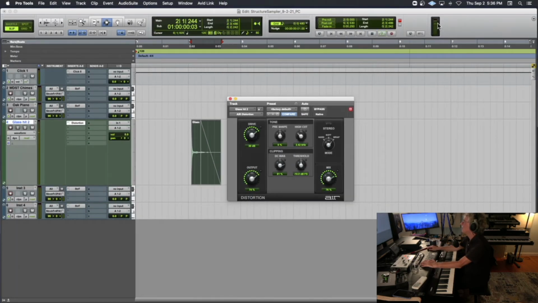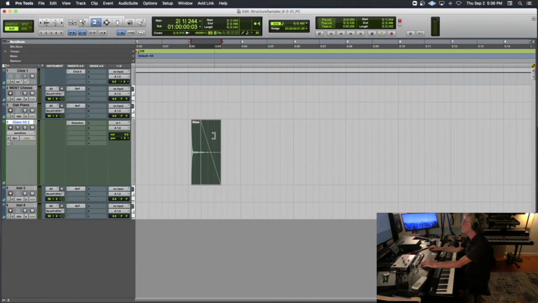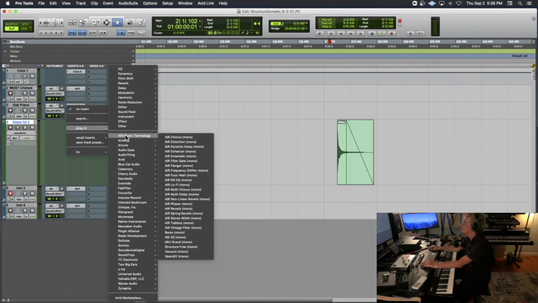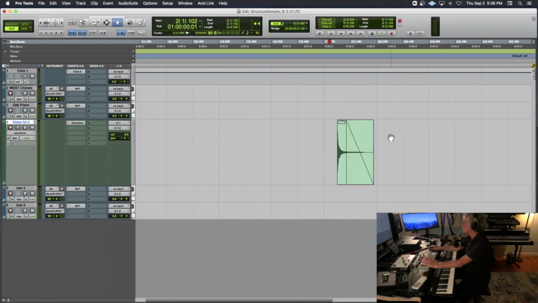Now, I'm keeping a look on my output meter here, and I want to make sure it doesn't go more than like two-thirds of the way up when it's playing at the loudest point. And maybe I want to make it a really short sound, right? So maybe I'll take some of that tail off and do a fade there. Whoops. Yeah, so that's one thing I can do. What else can I do? Let's see. No, that might be enough.